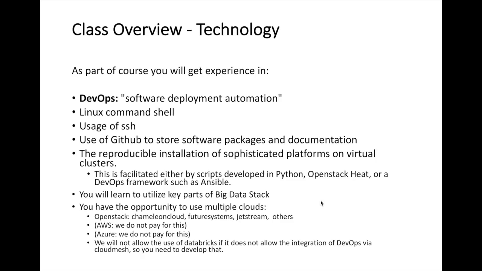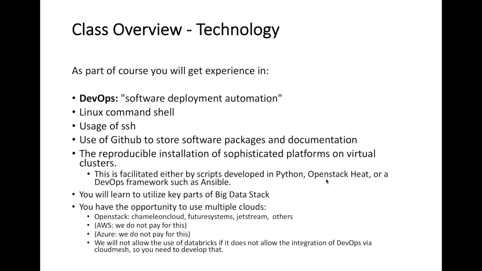The class overview on the technology part will be dealing a lot with DevOps technologies. As part of this, you will be needing to work with command shells, the usage of SSH, GitHub, and you will be creating a software stack that is required to be reproducible, and that is being achieved via Ansible.